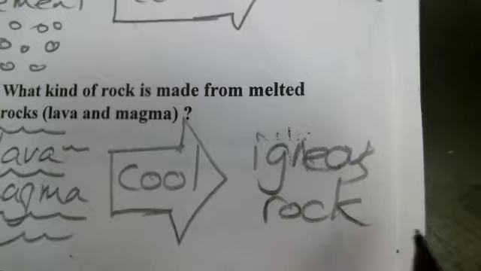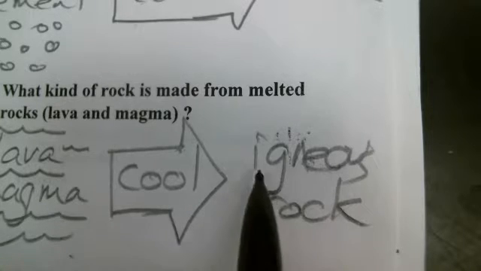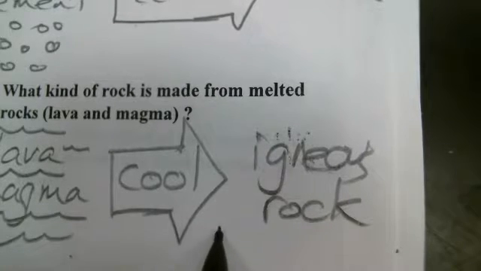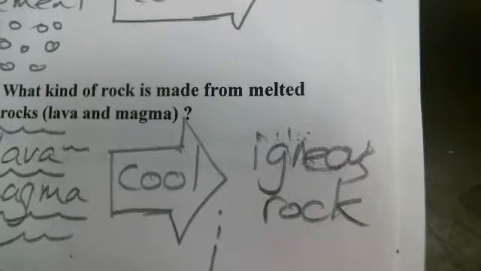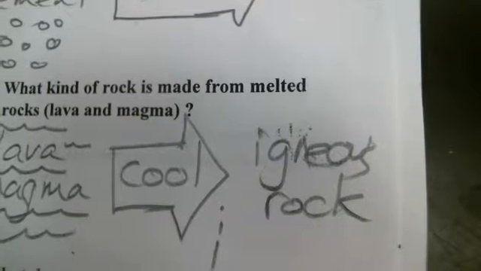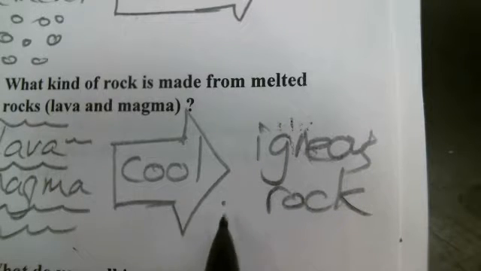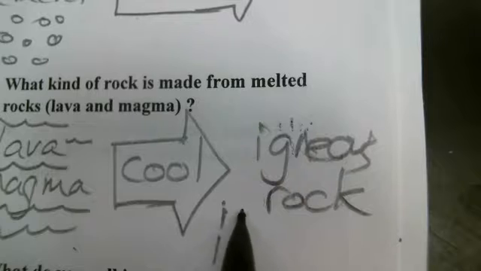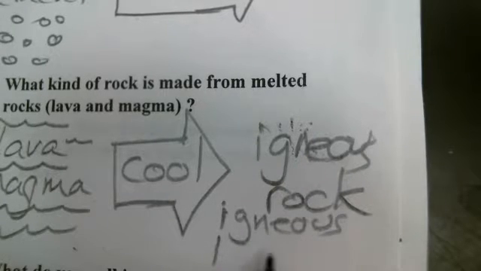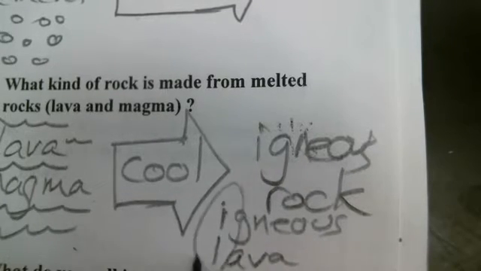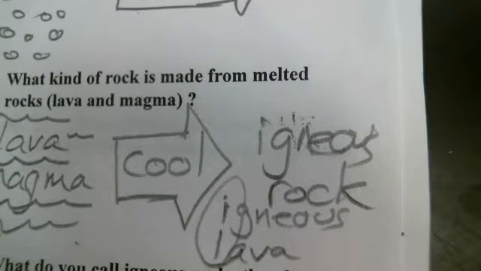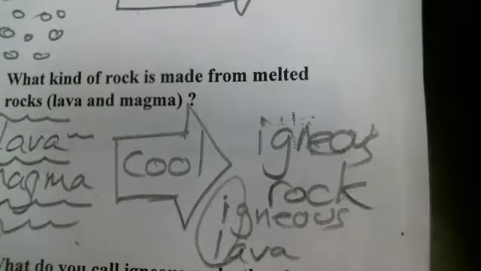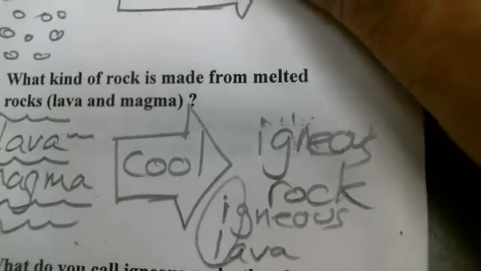Now, one possible way of remembering igneous is that the I of igneous and the L of lava are pretty close to being just simply vertical lines. They kind of look the same. Igneous and lava, those two things at the beginning, kind of are similar. Hopefully that will help you connect those two words together.